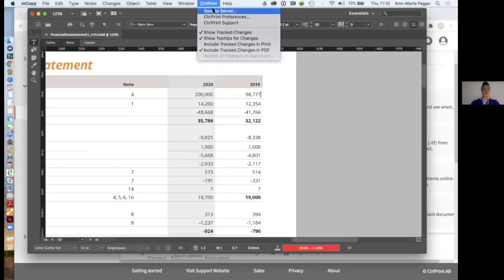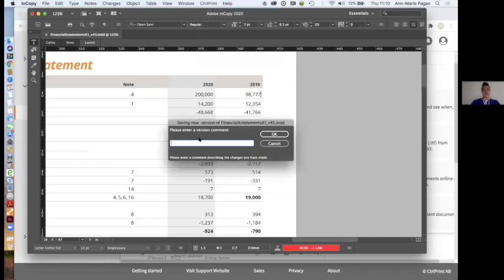I'm now going to save this back to the work groups. I just hit CtrlPrint, save to server. I can put a message in there to convey to my colleagues the context of my changes, or whatever the case may be. I can say, for example, changes completed for CFO, and I hit OK.